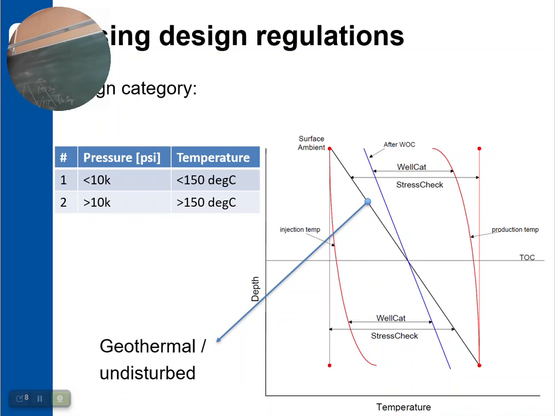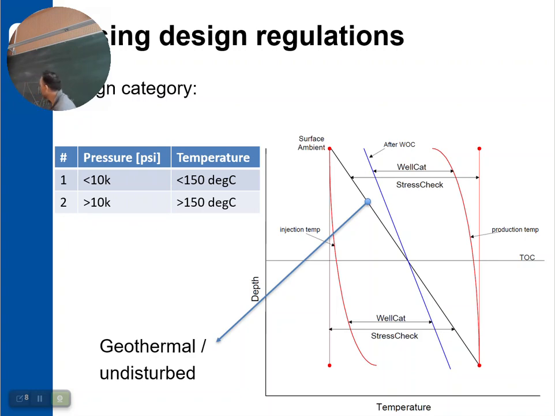The base case is the fundament for every thermal stress induced in the well. We call it, yeah, the base case. It's not called base case. It has a specific name and I've forgotten it. It's the base case. You understand what it is and you will recognize it when you see the name of it in the software. Whatever your starting point is, from there on you will have thermal stresses.